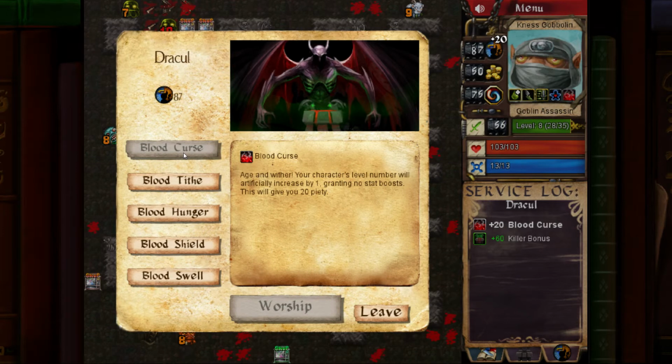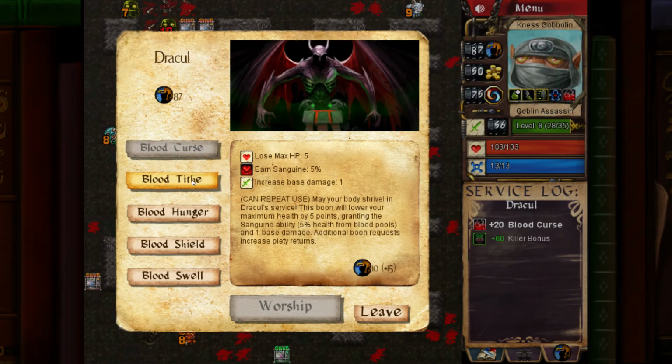Now, the fun thing about this blood curse is for assassin, it's double awesome, because first you get a free level, no stats or anything, so you're just killing things below your level, and the other thing is that it gives you 20 free piety, which we're going to spend on this blood tithe here. So, as you can see, we lose 5 max HP, not a big deal, because I'm not even getting hit anyway as an assassin. Earned Sanguine, which is going to make the blood pools that we'll see when we get back to the regular game screen give me health and a little of that extra damage.